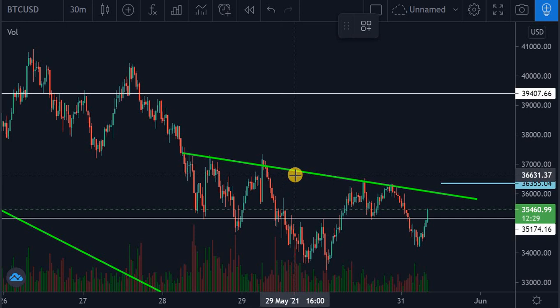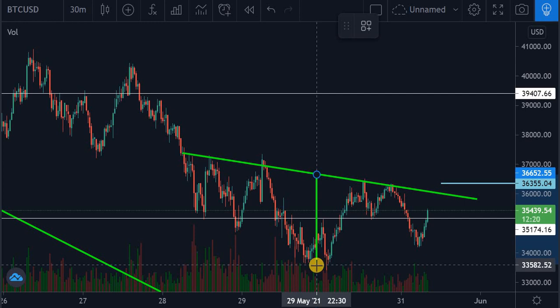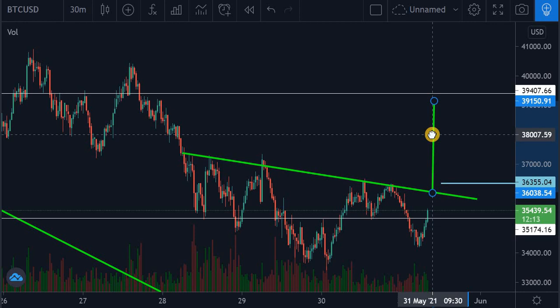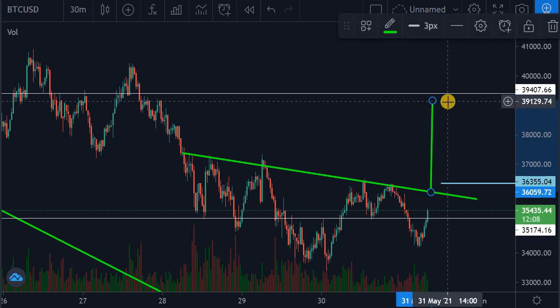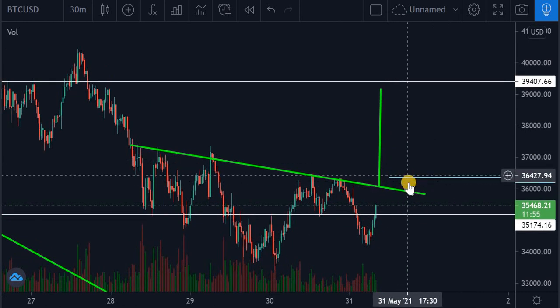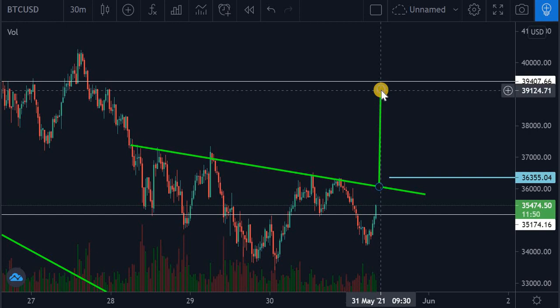For me to take my profits, I would have to draw a line from the trend line right here down to the head formation. This is an inverted head and shoulders, and this is the head, and take this line and place it at the point of the breakout. So if you choose to break out at this point right here, I would be taking my profit at around $39,000. So this is an easy trade for me, and when I do this, my stop loss would be down below. Like I said, this is going to be my entry point at this line, and this is going to be my take profit region at around $39,000.